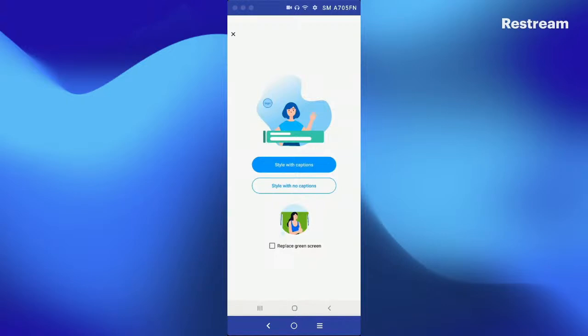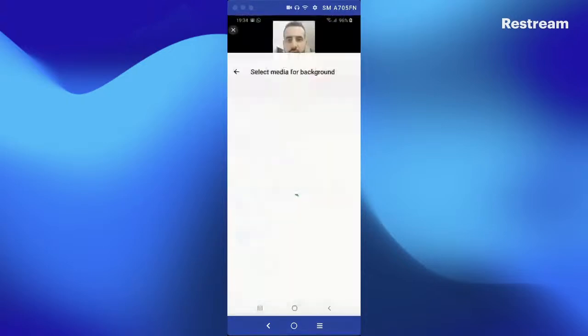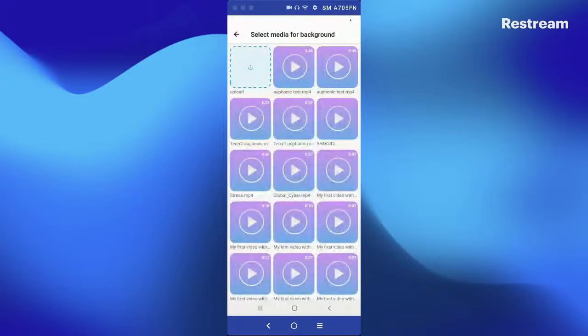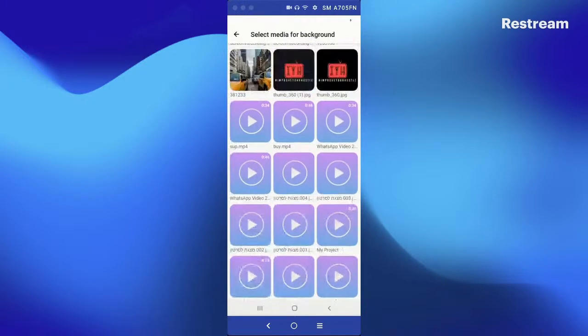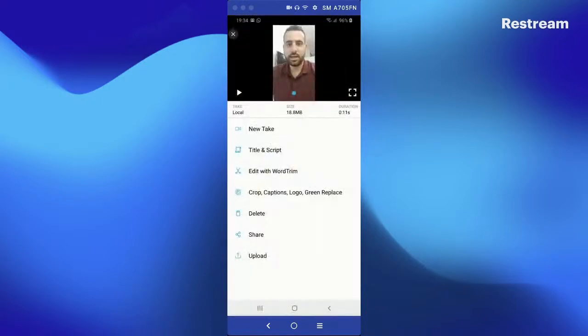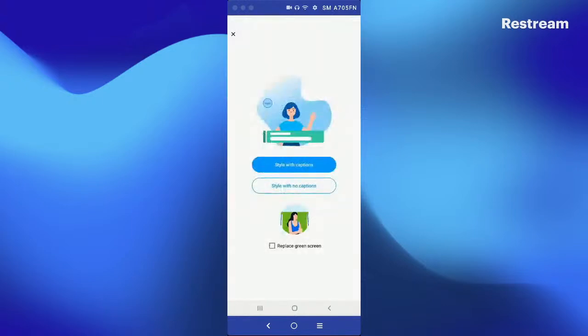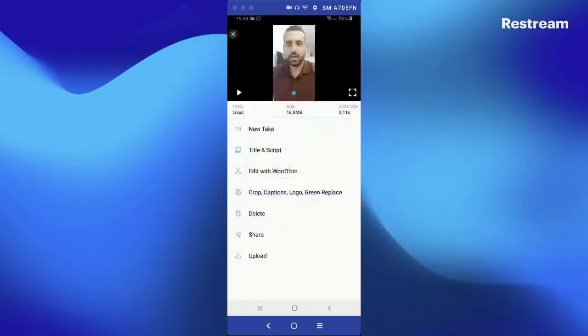If you use a green screen background behind you, you can definitely change it. If I click on this option, I get into a library. Then I can pick some video that I made or some images that I already uploaded before, and you can use it for the green screen option.